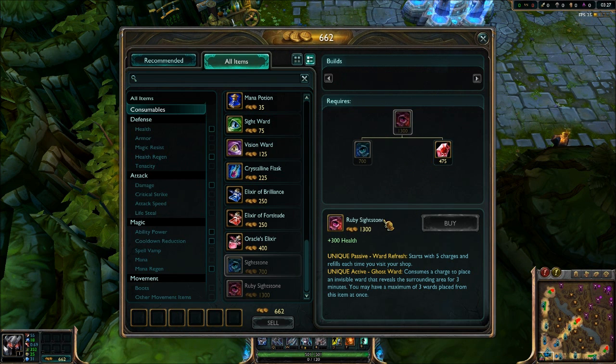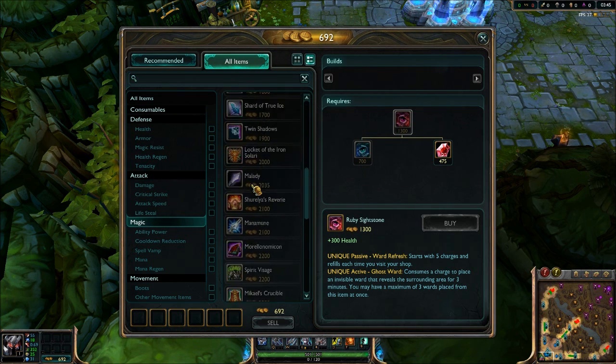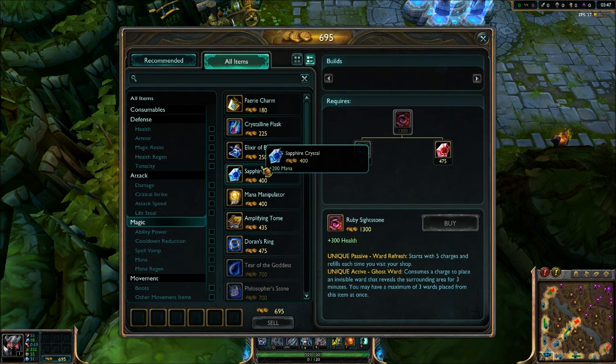Now, this upgrade, the Ruby Sightstone, is 300 health and requires a Ruby Crystal. It starts with 5 charges and refills each time you visit the shop, like it says before. And then this is when you can place 3 wards down at a time. So that's all of our consumable items. Now we're going to move on to magic, since I chose Mordekaiser. You can actually choose each of the categories, and it will give you all of the items in the category, or you can choose the subcategories and narrow things down.